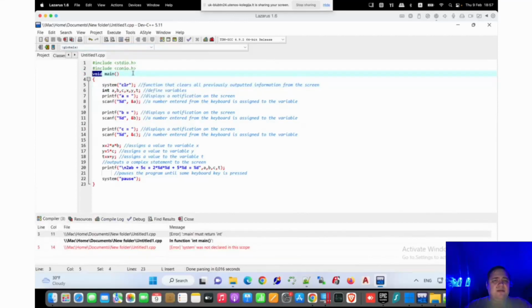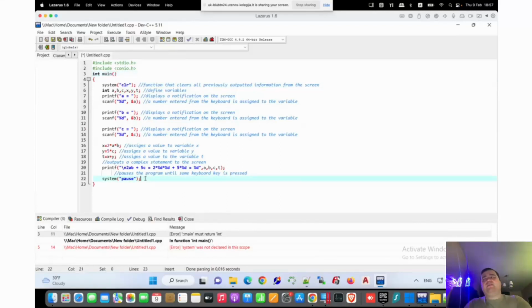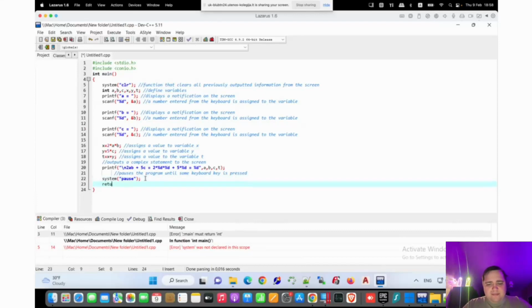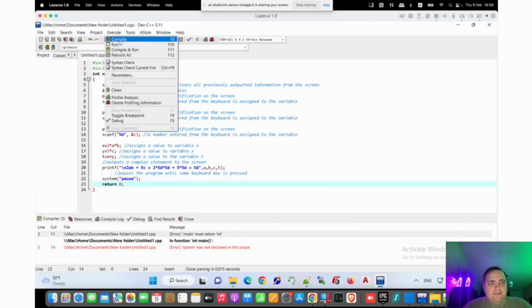Okay, so this particular compiler needs the integer to give back to the app which ran that. So we will have return 0 in the end.